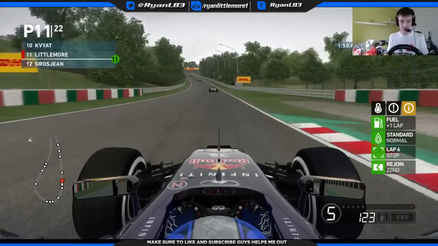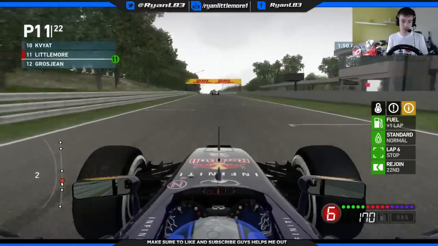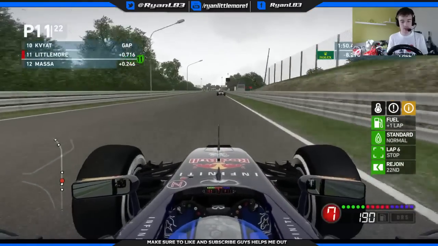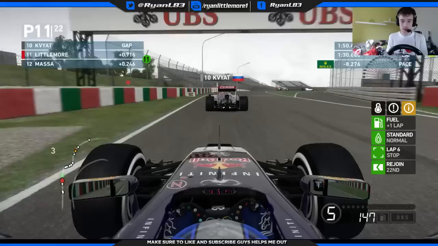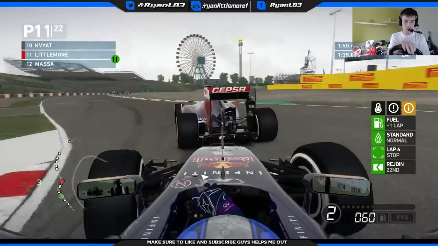Bad exit out of that corner. It looks like Grosjean's going to get overtaken now by Massa, it seems. But we get the ERS down here because I'm gaining on Kvyat by quite a bit. Got to keep it in 7th. I think Kvyat has got a problem because he's really slow.